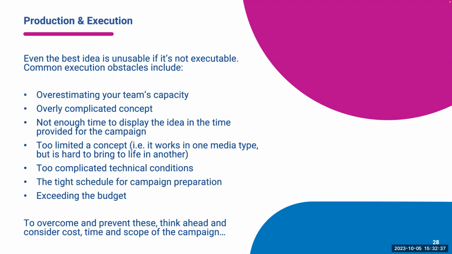All right. So there are many things that can go very well when you're starting to think about creative. But you want to keep in mind some of the things that might make your campaign not executable. Some common execution obstacles at this point are overestimating your team's capacity. Sometimes when we start thinking about creative, we can start over-imagining a little bit and saying things like, oh, well, we can do a series of 7 videos that are going to talk about the experiences of DC Water users, when we might not have the capacity internally in your team to execute that. Thinking about scaling it to correspond to the amount of capacity that your team has is one of the things you want to keep in mind.